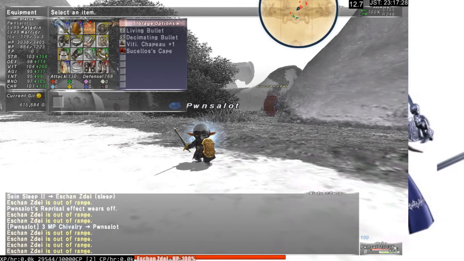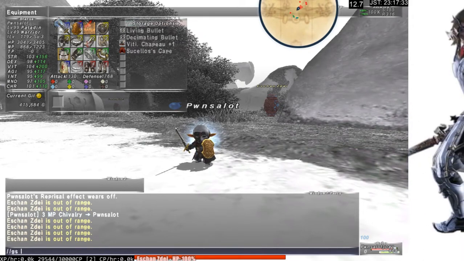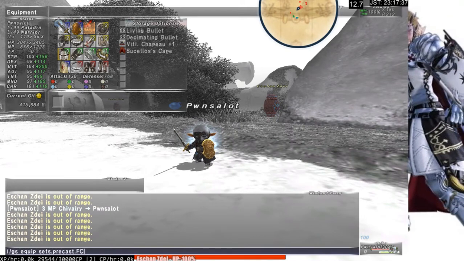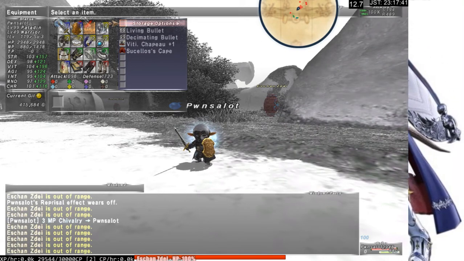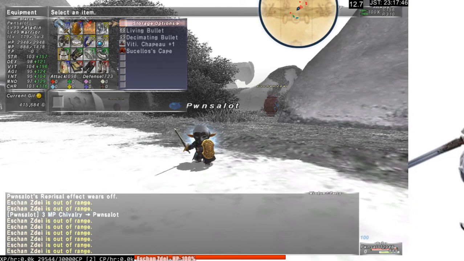Let's put the precast set on for fast cast. So let's see, equip, set, stop, precast, stop, FC. Okay, so this is basically just a fast cast set that I'm going to put on. The fast cast set right now puts me at 2948, so that was what we were noticing earlier with the cure spells, where we're not at 3400.